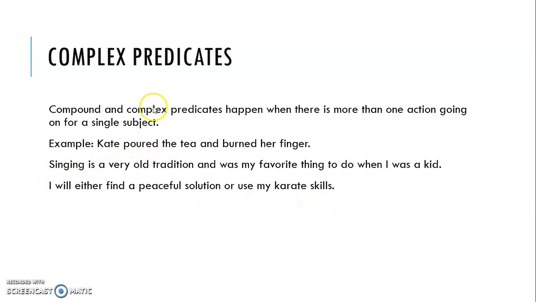So the reason I wanted you to see these is because they are not in danger of becoming one of our sentence mistakes that I'll show you in the next lecture, because both predicates, poured the tea and burned her finger, are connected to the same subject, and there's not a second subject in there floating around that makes two clauses.